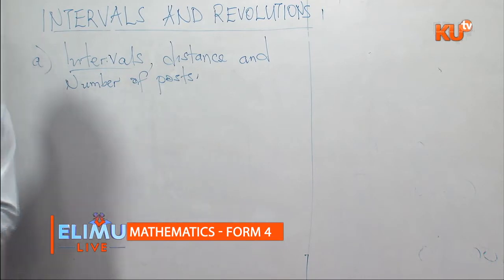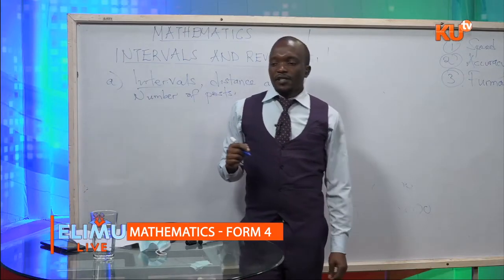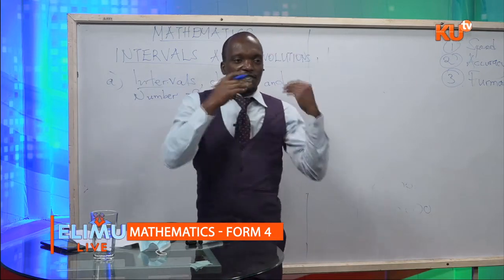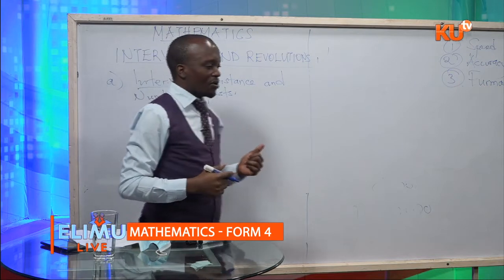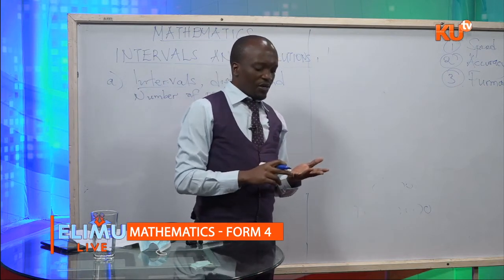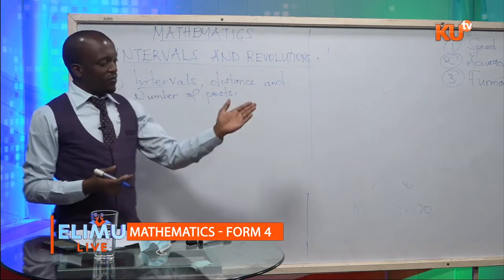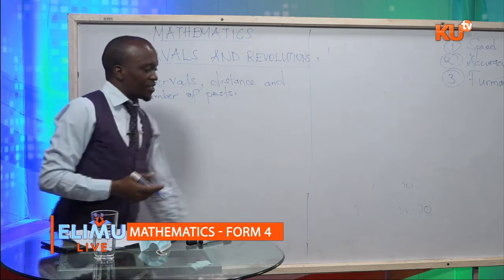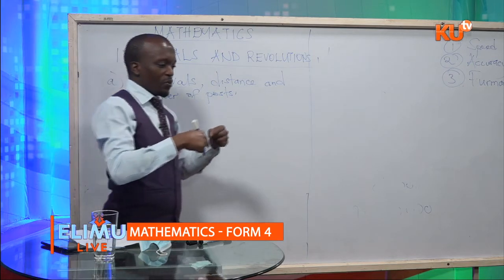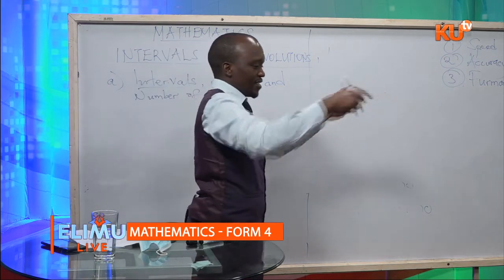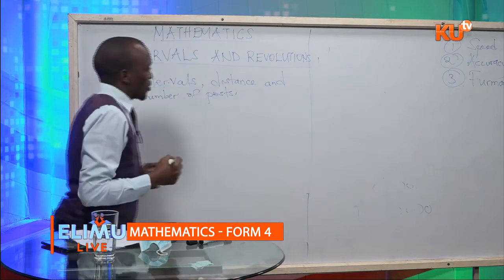There is this question that is always very common, that somebody wanted to fence a place. Somebody wanted to fence his farm using a certain number of posts. We can fence using posts, we can also fence using flowers. He wanted to fence his piece of land along a straight line or in an enclosed place, and he was using posts placed at different distances. So the length from one post to another is what we call the interval.